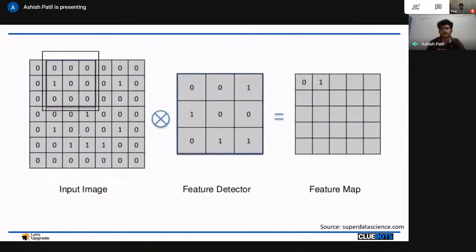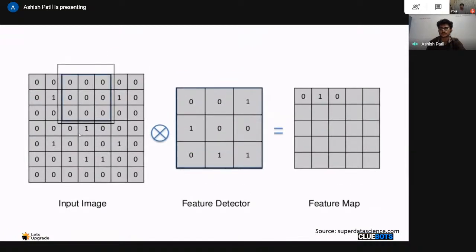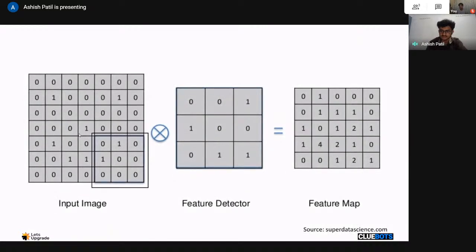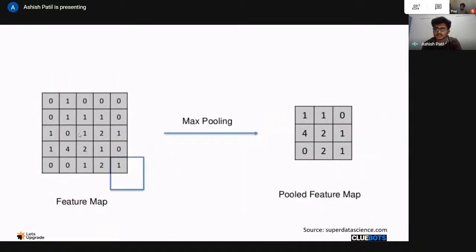In the similar way, you multiply your matrix with the other 3 by 3 matrix. Okay, so this matrix gets filled by multiplying the 3 by 3 matrix with the other 3 by 3 matrix of your feature detector. In this way, for max pooling also, you simplify the image.